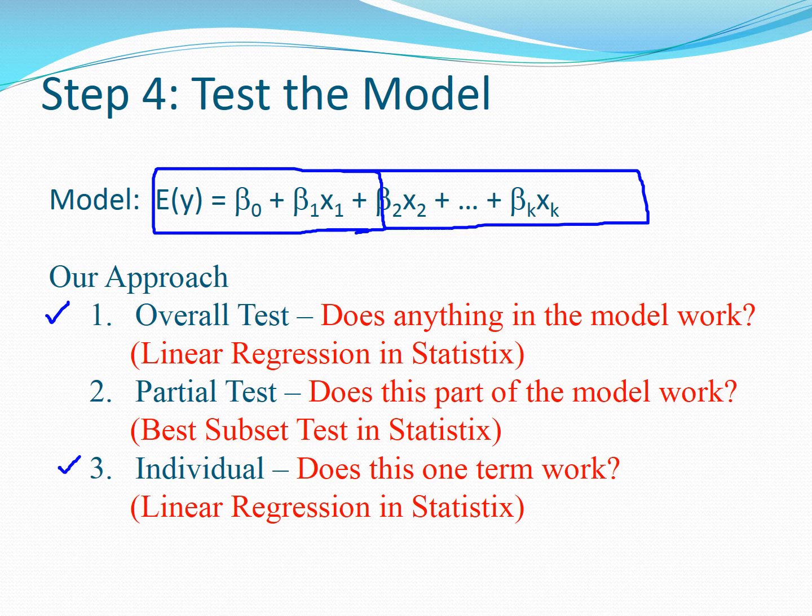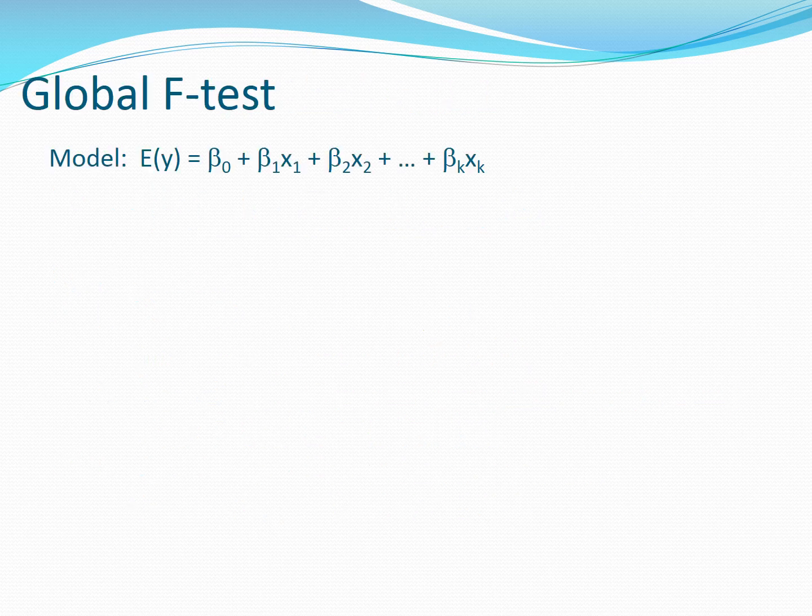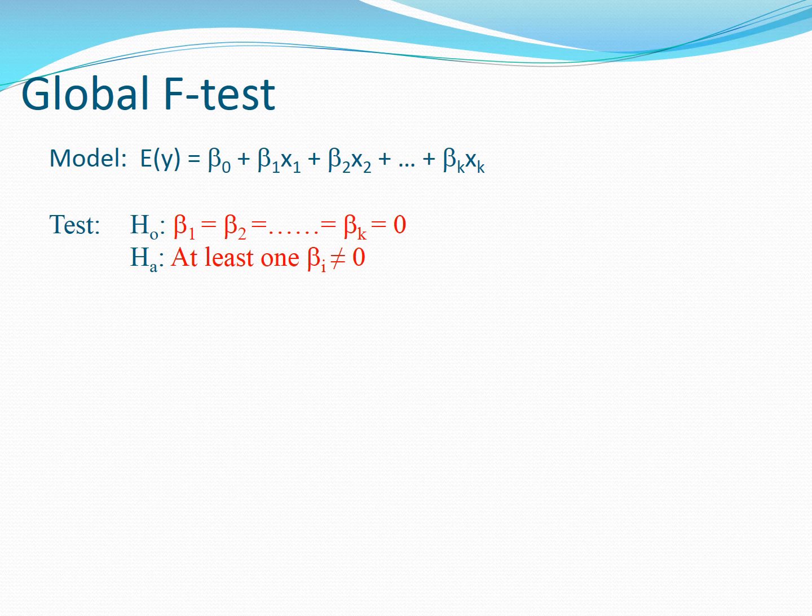And so what I'm going to do in this video is talk about and walk you through the overall test. And so we'll take a look at it. Again, I'm going to come back in another lecture and talk about these tests in more detail. But for now, we're going to do what's called the overall or the global F test. In that preceding page, the overall test is a global F. The partial test would be called a partial F, and the F is referring to the distribution that's used. And the individual test would be a T test. It might be worth writing down.